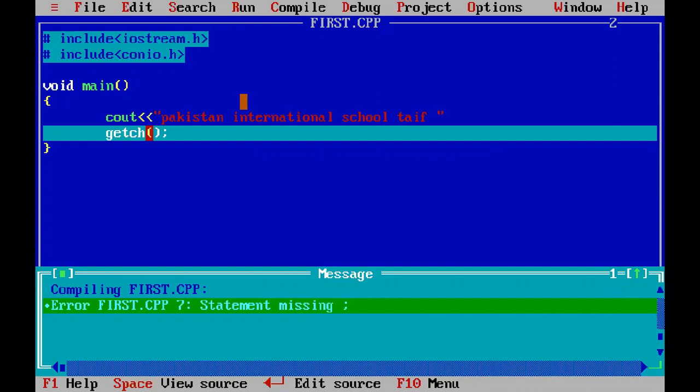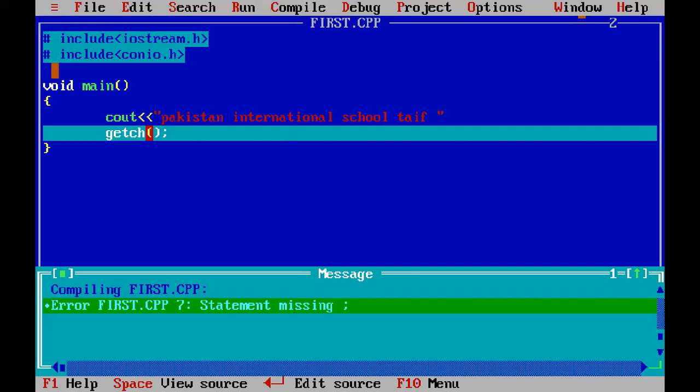I left one error in my program to show you the message window. Over here, a message appeared. Don't focus on the program right now. So this is the menu bar and the run menu. After compilation, if I remove all the errors from my program, I can run my program easily. Run means I will show you the final output screen. If I have some kind of error in my program, I cannot show you the output screen. In this program, there is an error. So this is the menu bar.